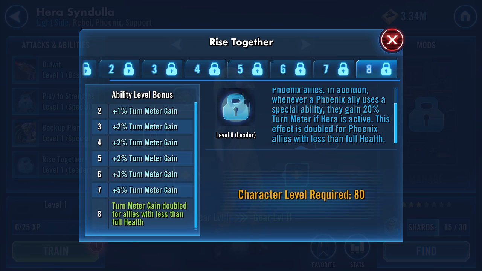This is like Rex or Stormtrooper Han on steroids. That you don't have to worry about activating. So this is really, really cool. This effect is doubled, means they'll gain 40% turn meter if these Phoenix allies have less than full health. So if any of them are getting killed off, they're going to speed up twice as fast as they normally would anytime somebody uses a special.